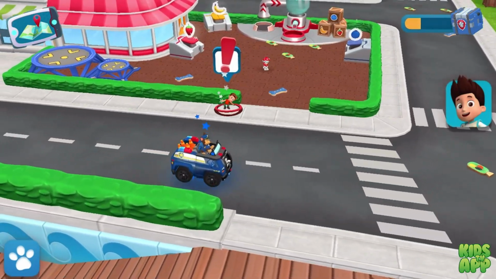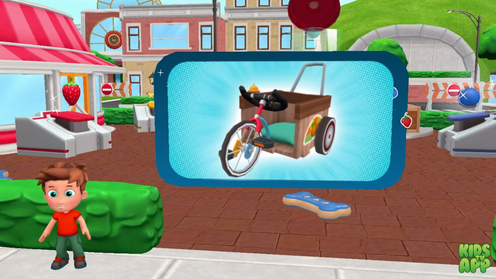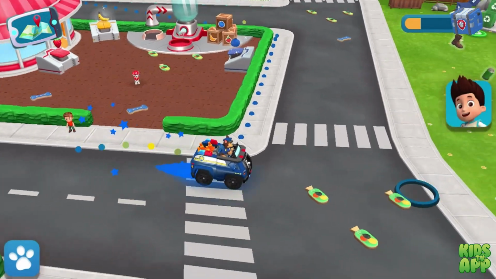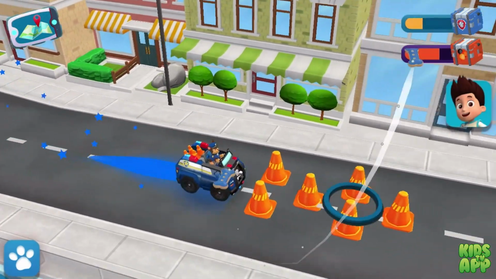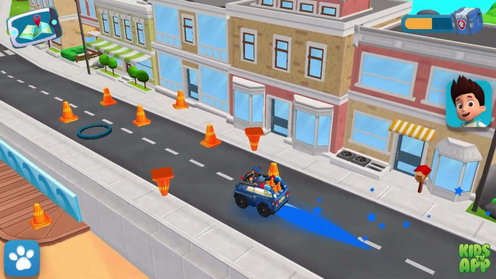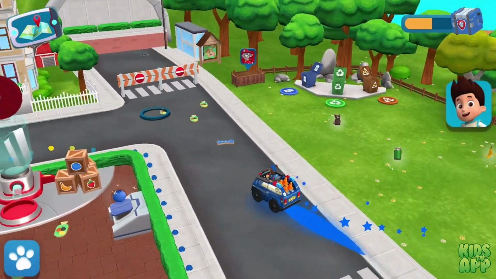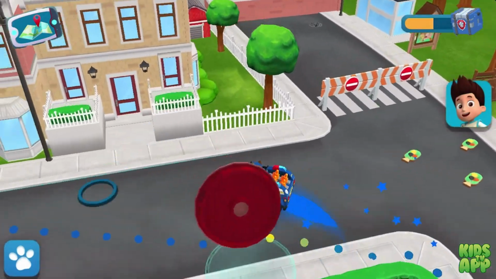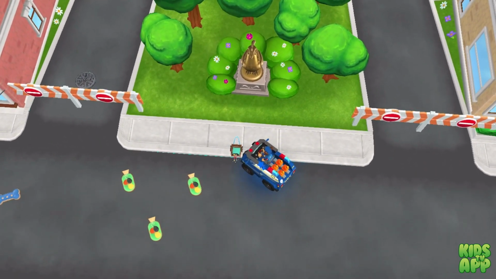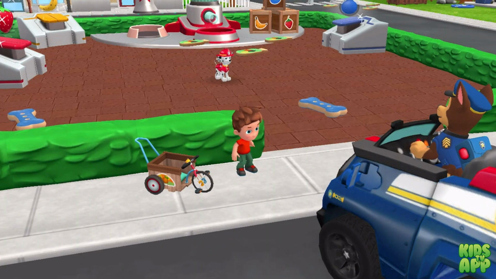Look! Alex needs help! Alex can't find his super trike. Can you help find it? That's it! It's the super trike! Let's bring it back to Alex. Thank you, Pup! Alex will be able to zoom around town again.